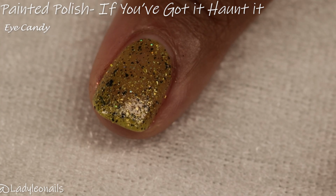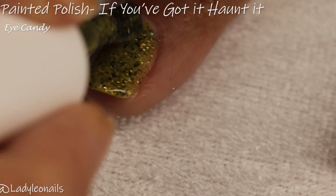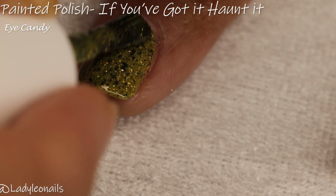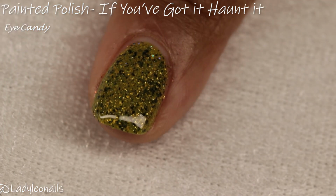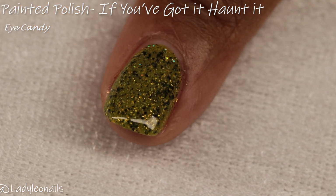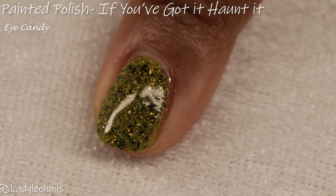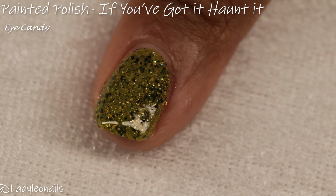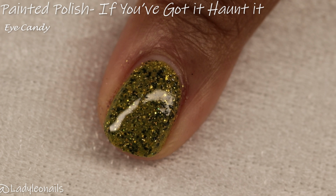Was it for Bane? I don't know. She was brewing some kind of potion. It's been a long time since I've seen the movie, but it was somewhere in this sort of shade palette. That's what it kind of makes me think of when I see it. So I definitely think it makes sense in this collection, and it is one of the colors that stands out the most because I think it's a little bit more in the pastel family, which isn't a bad thing. It's just sort of an observation, but I do really love the base shade, and this is Eye Candy.